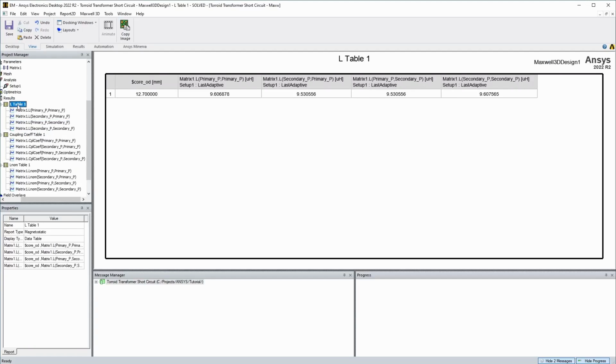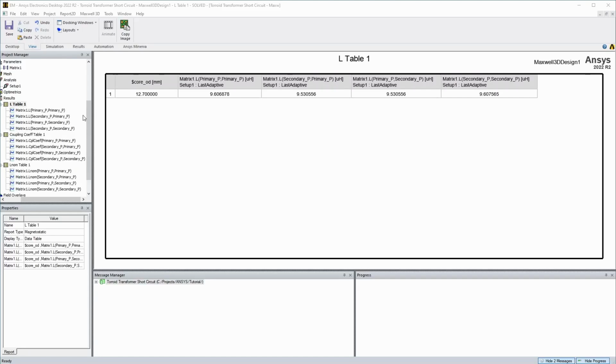If we go back to the L here, for all intents and purposes, this mutual inductance here is basically our magnetizing inductance, and our leakage is just this minus this. So that would be 606 minus 530 is 76 nanohenries.